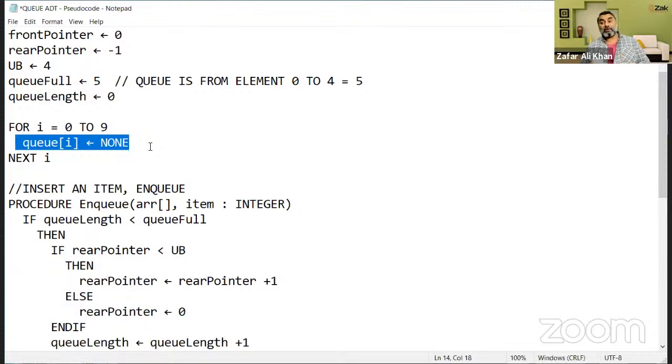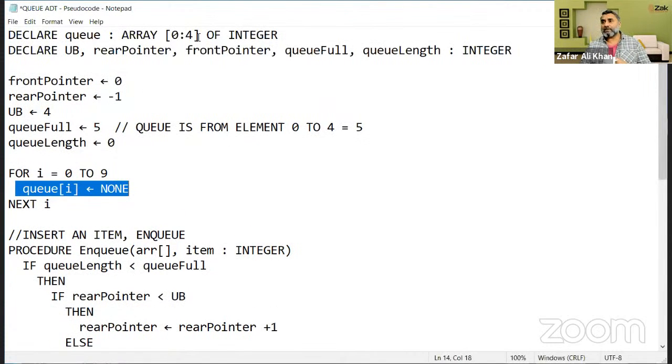Now, this is another thing that you have to keep in your mind when we are using array as a data structure. The size of the data structure is determined. In that case, you would have to actually show all the positions. So in that case, we will be filling the whole queue array with basically none. None is none value. If you won't put none to it and you try to print the queue, you would see nothing there, or only as many items as you have added. Means if there are two items in the queue, it will only show two.